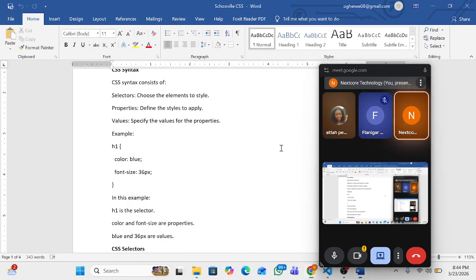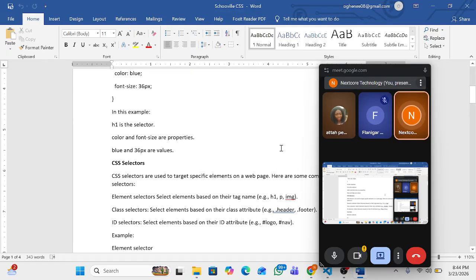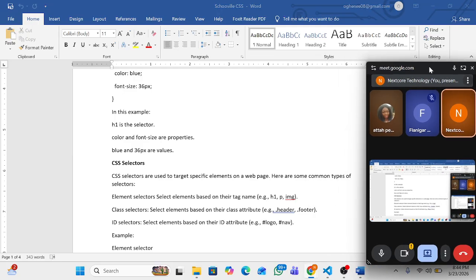Now for CSS selectors, we have different ways of selecting your HTML. CSS selectors are used to target a specific element on the web page.